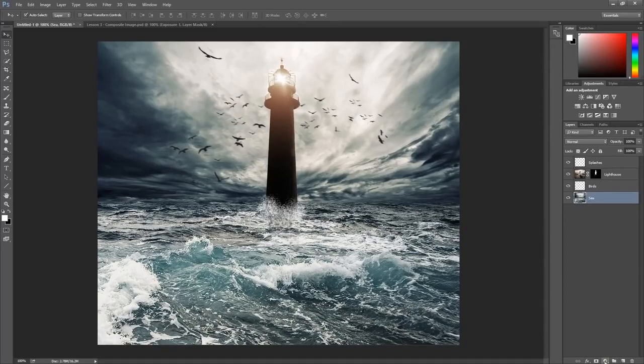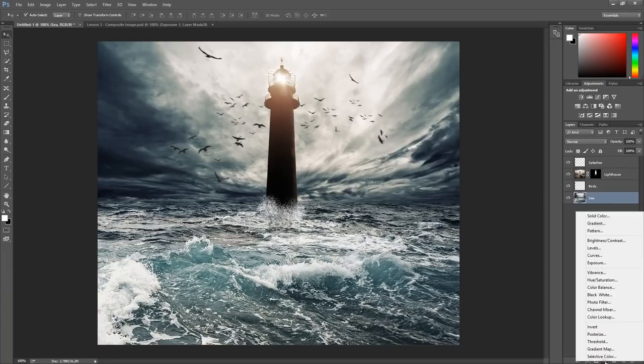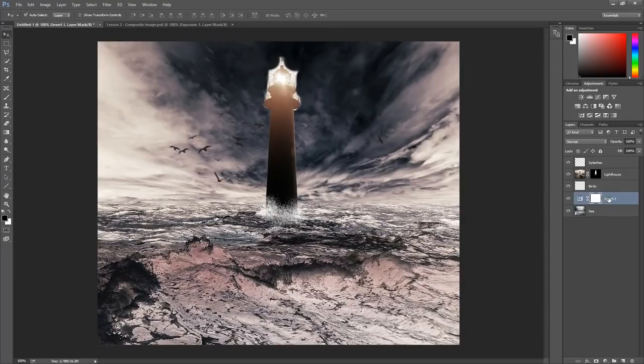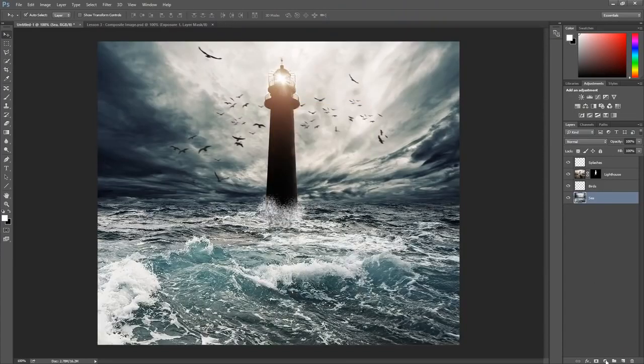So again, over to my tools panel, down to Create New Fill or Adjustment Layer, which is my 1, 2, 3, 4th row in. And this time I'm going to change the exposure. Again, you can change these to whatever you like. Lots of different options here. For example, Invert will get you some crazy effects. But like I said, I do encourage you to play around with them. I'm going to get rid of that again, so simply delete that layer there.